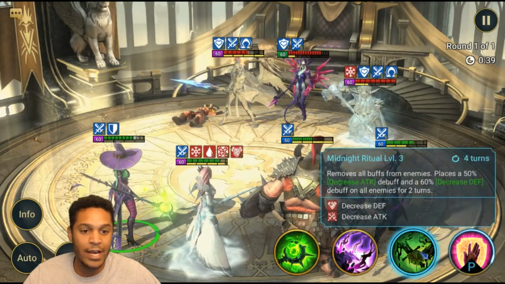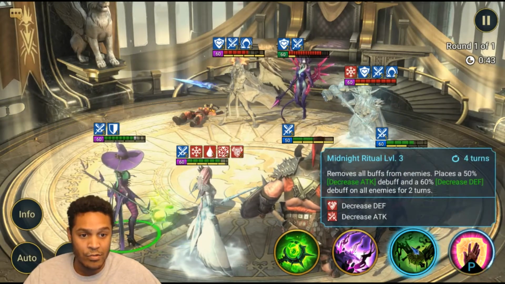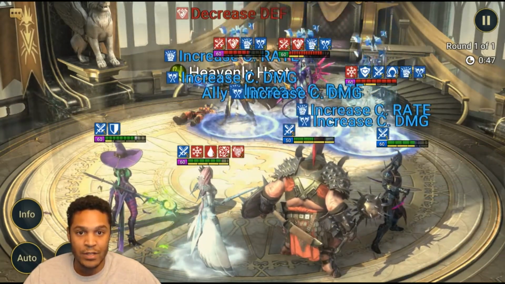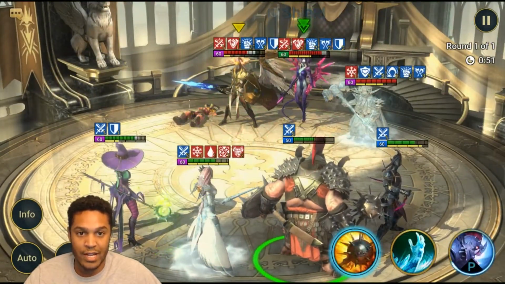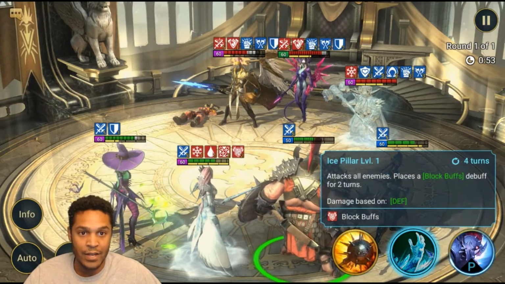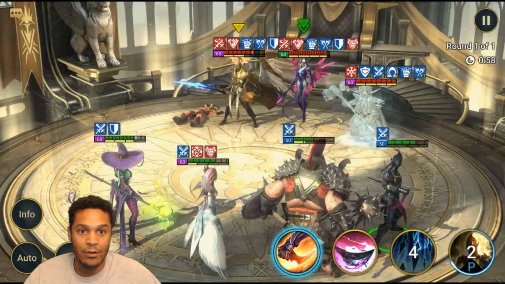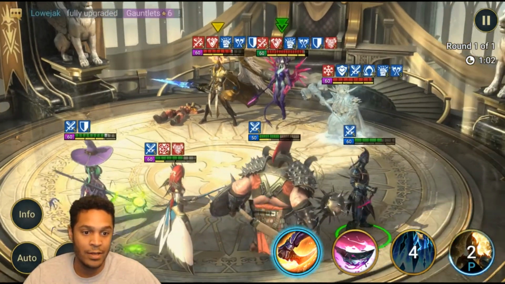So I can go ahead and use Madame Ceres' A3, which is the Midnight Ritual. Remove these buffs here, which decreases his attack and decreases her attack, which is good because they're going to try to kill her. Then for him, I can try to place the block buffs, which I did get one out on Duchess. I can't tell. I didn't get one on him, but no big deal.